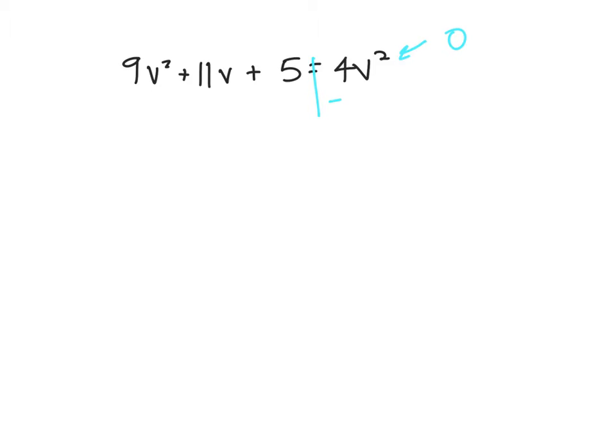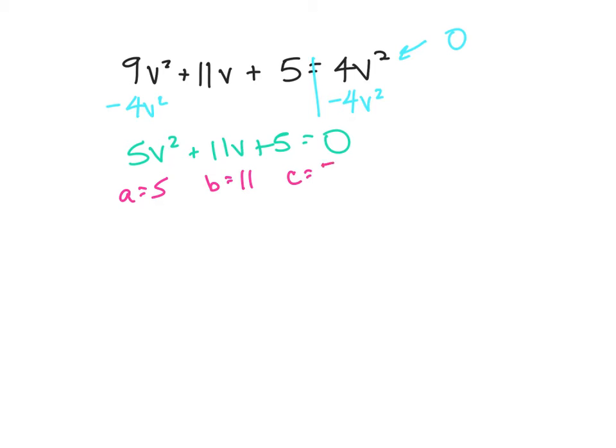which means we have to subtract that 4v squared to the other side because it's positive, so we subtracted. Remember, it just goes with only one term on the other side, the one that's a like term. So in this case, the v squareds go together, so 9v squared minus 4v squared gives us 5v squared. Rest stays the same. Now that it is set equal to 0, we can use our quadratic formula. We have our a, our b, our c. So we can go ahead and plug on in.